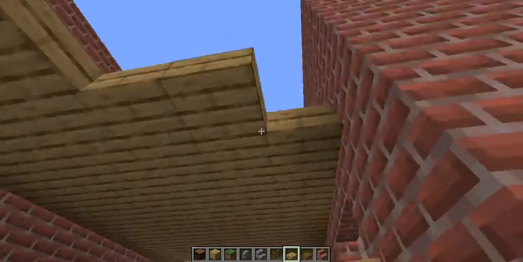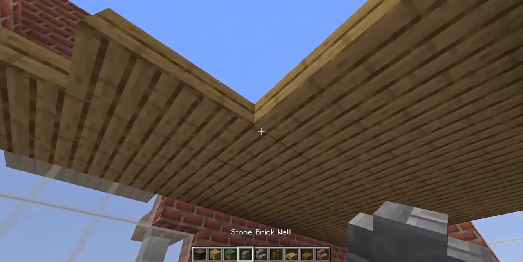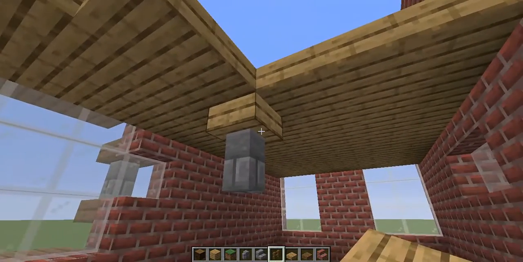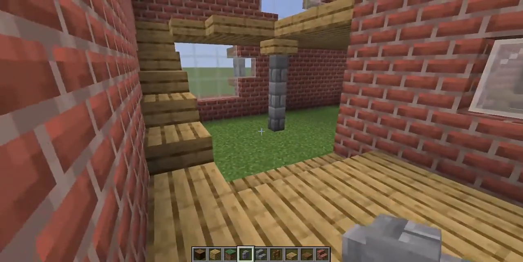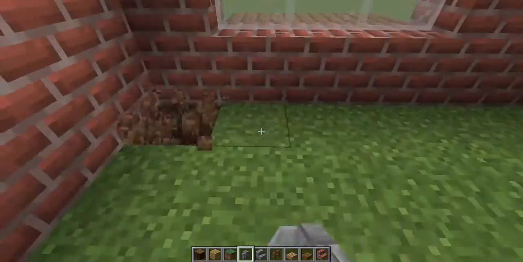I'm going to use a whole block, and then I'm going to put brick walls right underneath it to make a little pillar, just to make it believable that this loft is standing on its own. So now you have the little door. I'm going to fill in the rest of this floor really quickly, and then we'll have our whole house.